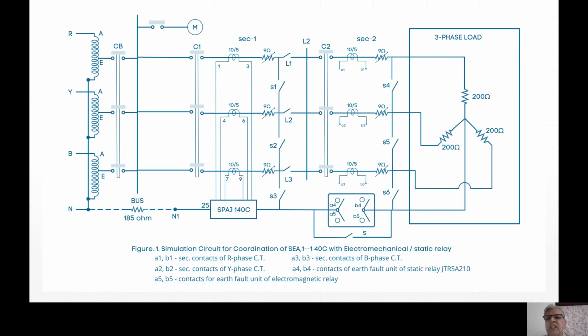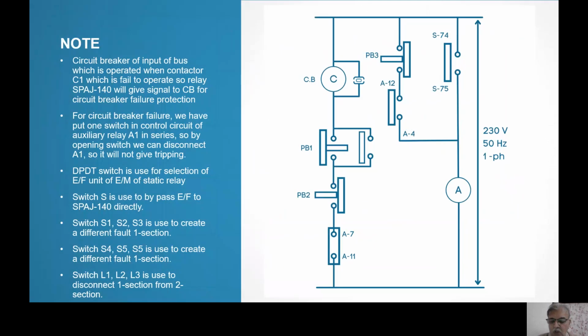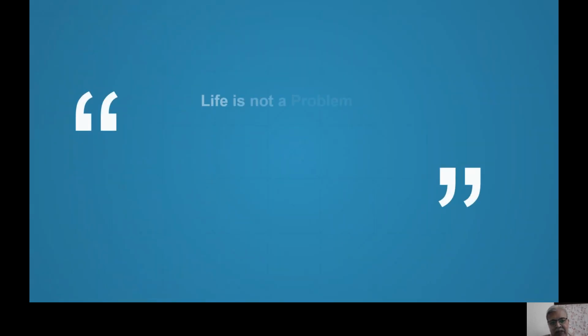This figure we had seen in the last tutorial also, for showing the functions of SGR1, SGR2, etc. You have to have some power circuitry and control circuitry. That power and control circuitry I had explained in the last tutorial. I will not repeat. So all these things I had explained.